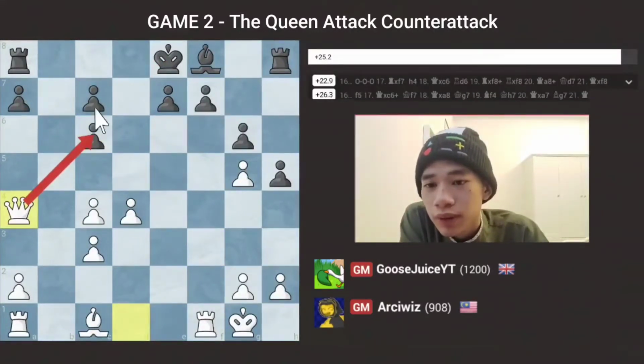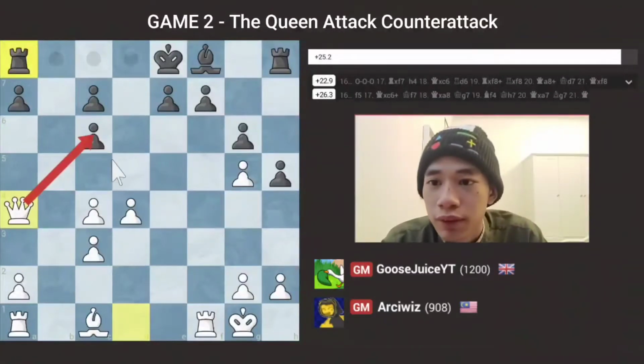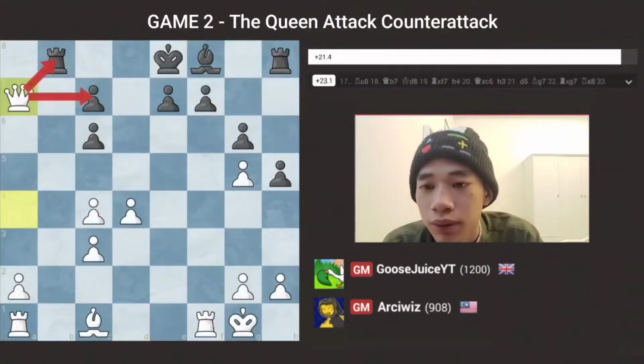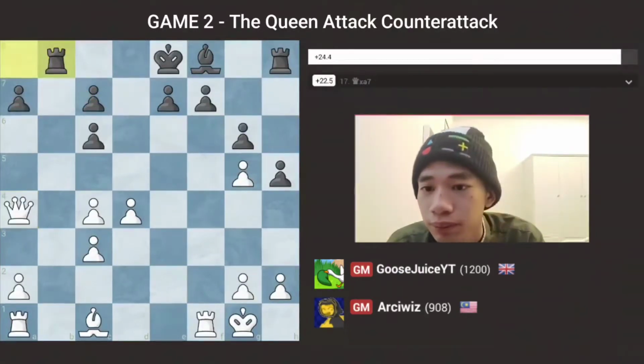Also, this pawn is pinned, so it can't move up. And this rook is being a target. If I move here, then I'll take the rook. So he must defend this rook by moving it. But if he moves it, then I take the pawn. So yeah, if he moves it, I'll take the pawn. And it'll be the target again. So he has to move the rook again.